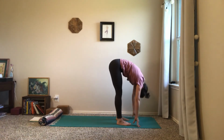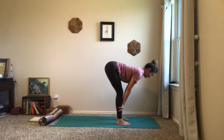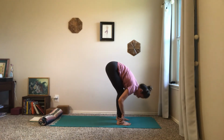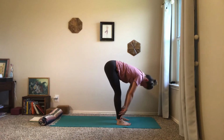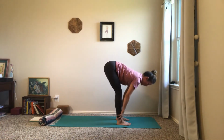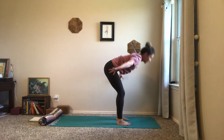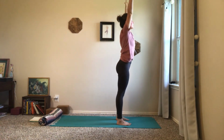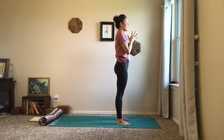Then inhale to your flat back, loop the shoulders back, look straight down, take a big breath in, and then breath out, fold back down. Let's do that again. Inhale, flat back. Exhale, fold. Inhale, sweep the arms up and overhead all the way to standing. And then exhale, bring your hands to heart center, close your eyes, and we'll just take a moment here of stillness and silence.